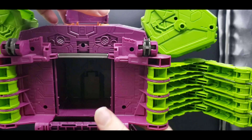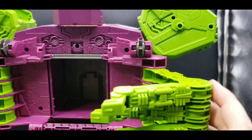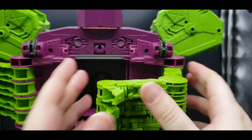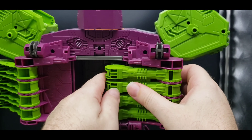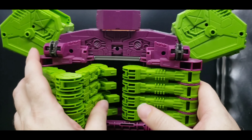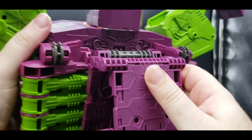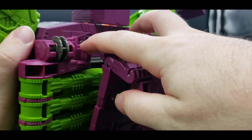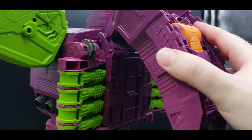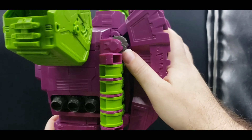We're going to spin this around here, then fold in these, making sure we have these up like this. Fold in on this side and on this side, pushing everything in there. Bring this up — these are going to peg in right in there on either side. And there are tabs right here that we're going to plug in right there — and that is the back all done.